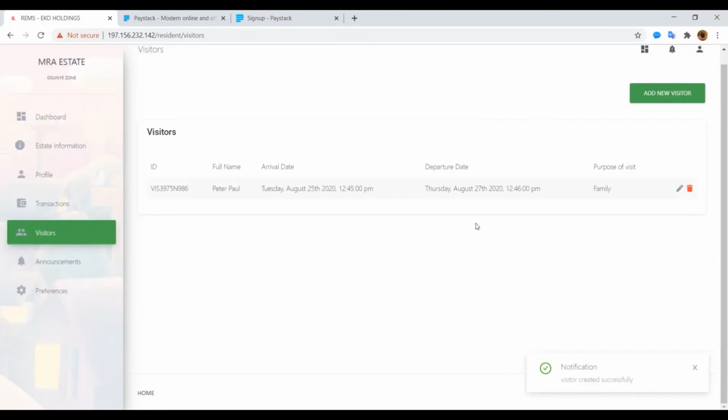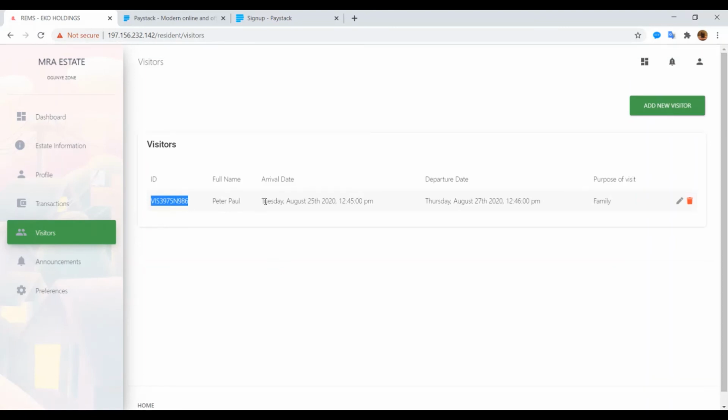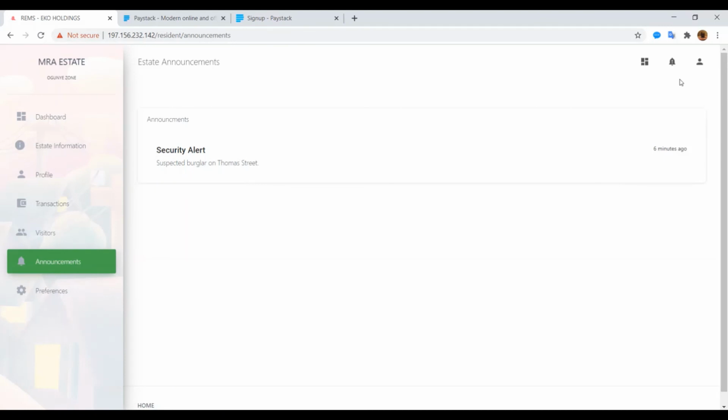There's a log created which when this person comes in and provides this ID, this unique ID to the security at the gate, they are able to log in and pull up the details of the visitor and how long they're supposed to stay. So this visitor could essentially use this ID to come in and out for this period. At the security end, they could also verify which resident logged this in and also get that person's details if they require.